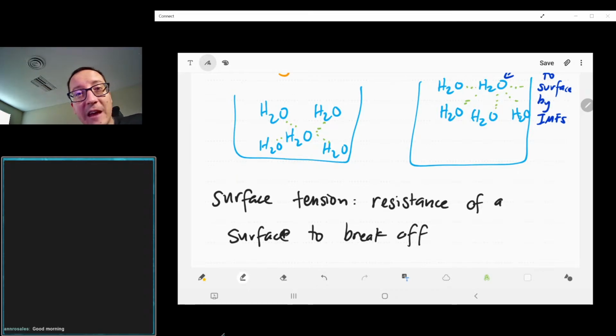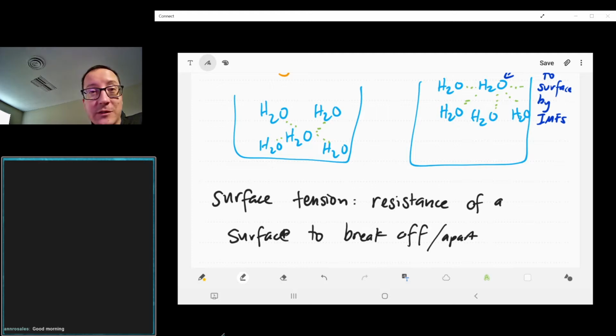And so if we're looking at that bug walking on the water, those water molecules are happily already chained together at the surface. And so that leg pushing down on them is not strong enough to break apart all of those bonds, those hydrogen bonds there. And so the surface tension, that surface that's not going to want to break apart, is going to hold, and therefore that bug is going to be able to walk on the water.